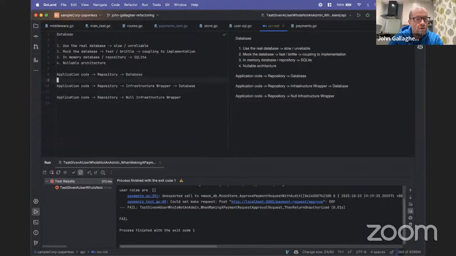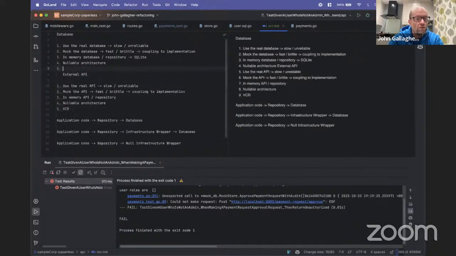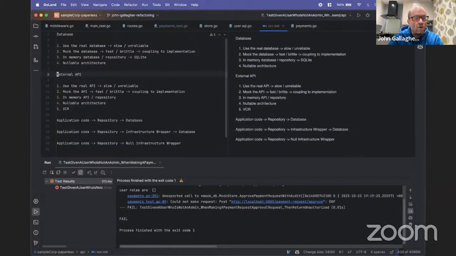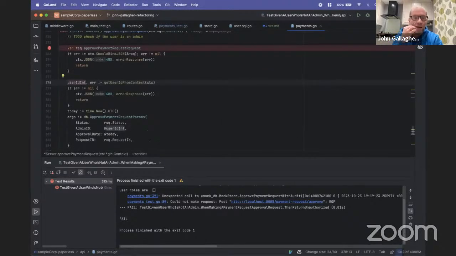So those are your main options for testing. They all have trade-offs, but they're all much of a muchness, right? They're all trying to do the same thing. But believe me, once you actually get into a big code base and you're locked into one of these approaches, you soon learn if it's the right approach or not, and you soon get quite frustrated.